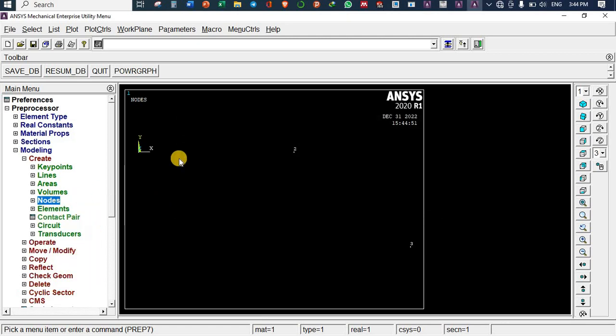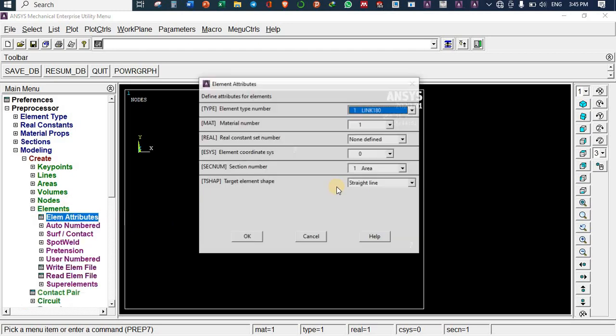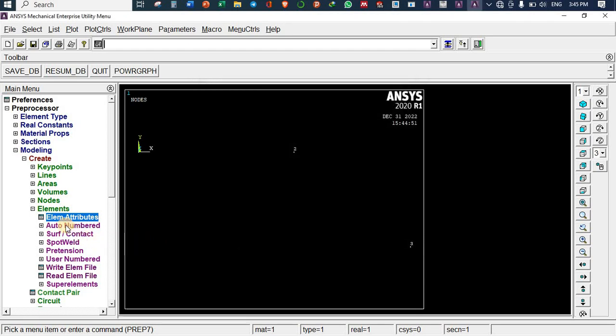Then minimize nodes. Now as we see on the screen, we have those 3 nodes for the elements. Then go to elements, then element attributes. We only have a single area and material type. Then accept by saying OK. Then go to auto numbered, then thru nodes.